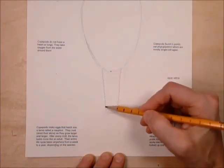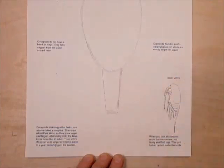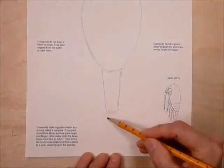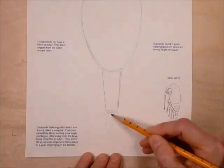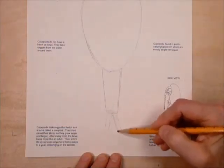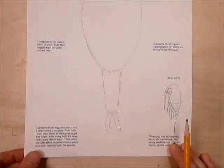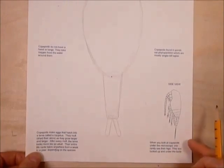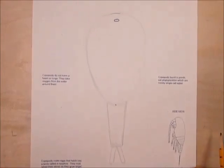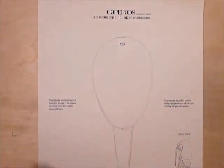Okay, so just our little guideline. That's going to be actually the abdomen part. And then down here, this is where it's going to be two things that stick out like this. I guess it's kind of like the tail. So there we have the basic shape except for the antennae. We're going to go back up here, and we'll take a look again.